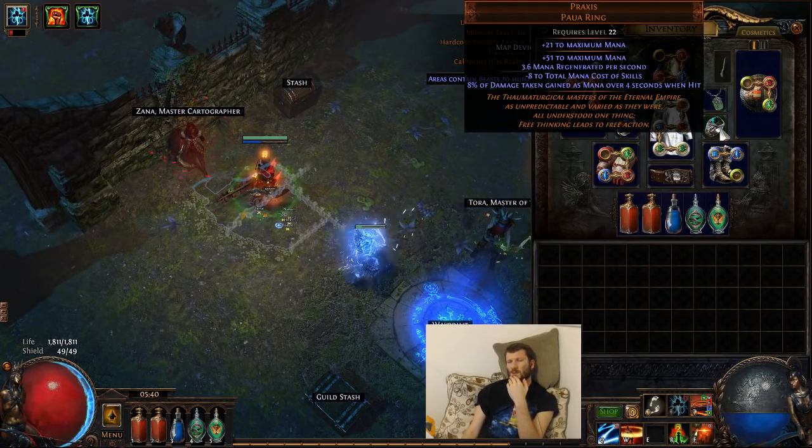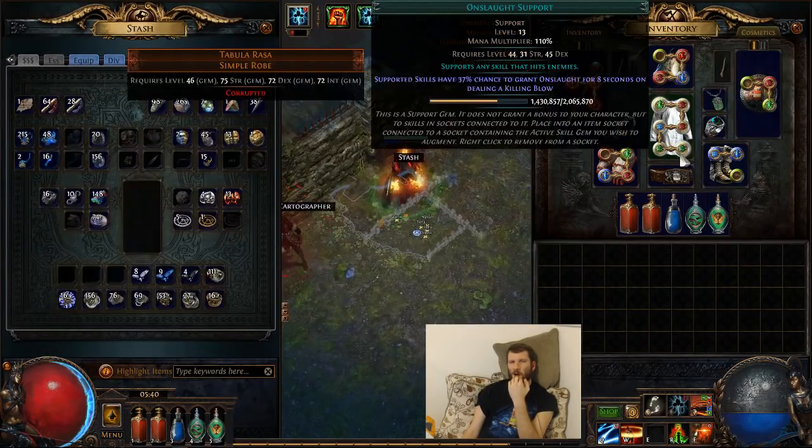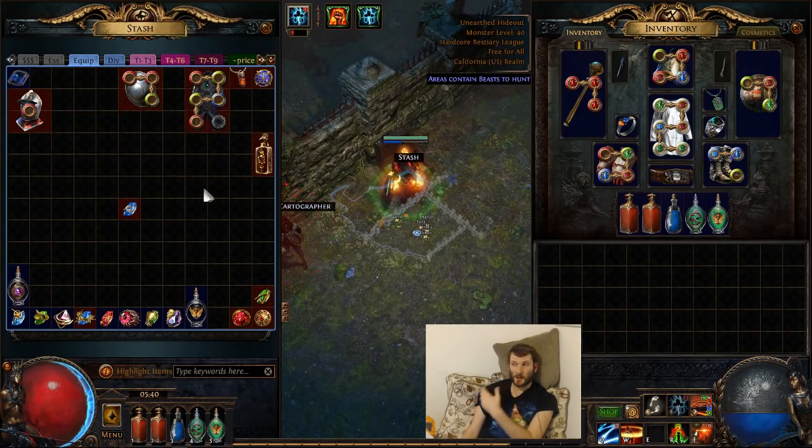So Praxis's utility will be running out soon because of how big the mana cost gets, and I am 6-linked. I will be taking off Onslaught, obviously, when I put on my Shroud of the Lightless. I already own one. And I have a couple other pieces of gear because every single one of my builds is Brutus's Lead Sprinkler. So I actually have some hand-me-downs for this character, no prob.